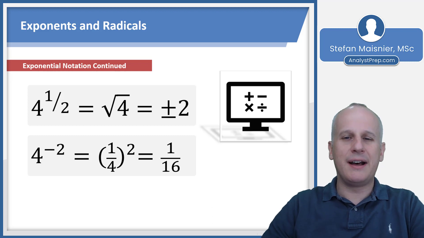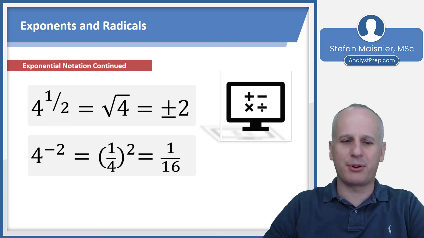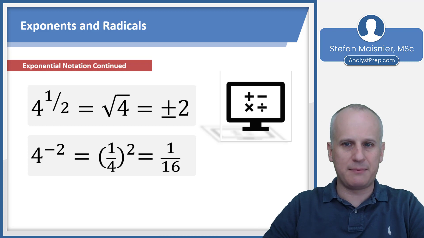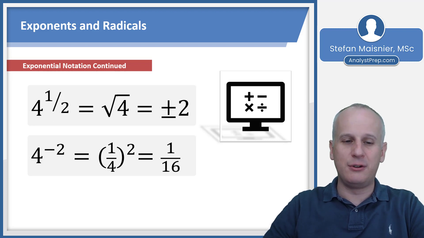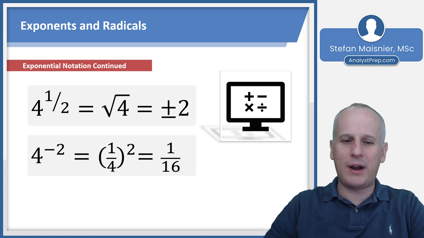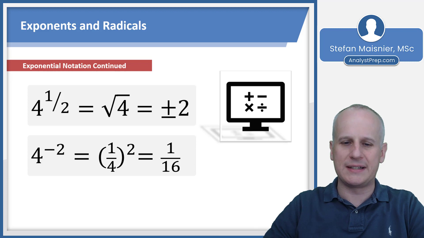For a negative exponent, 4 to the negative 2 requires taking the reciprocal and then applying the positive exponent. A negative exponent does not produce a negative base — if the base was positive to start, it stays positive. You flip the numerator and denominator, remembering the implicit 1 as a denominator for all integers. So for 4 to the negative 2, you take its reciprocal as 1/4, then square both to find that 4 to the negative 2nd power equals 1/16.